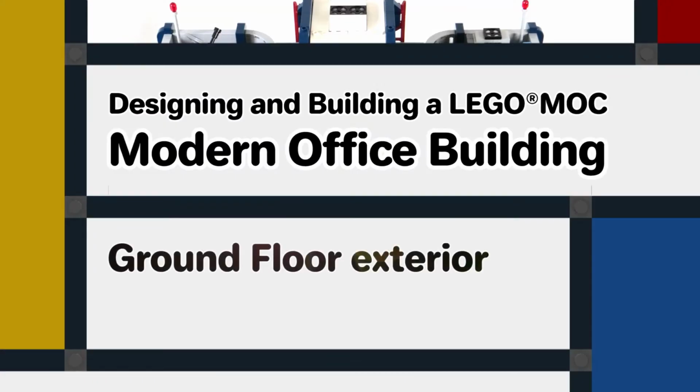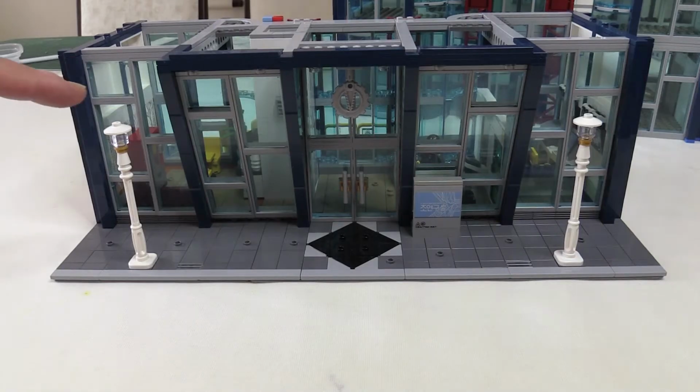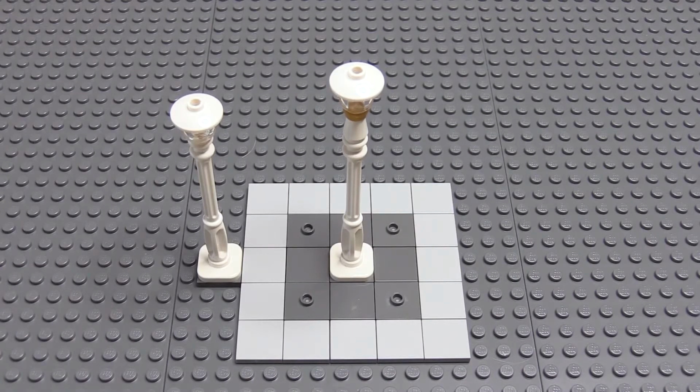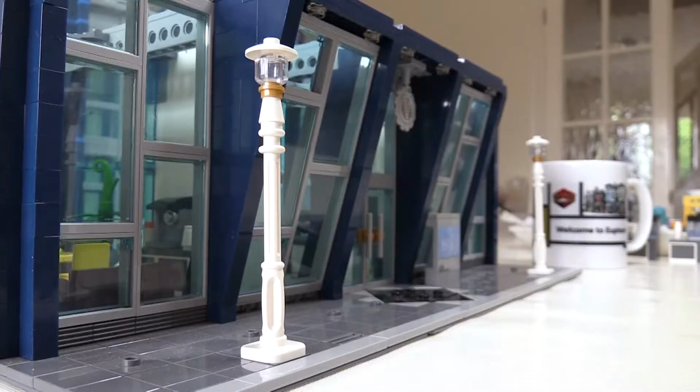Now I'll look at the exterior of the ground floor. I've added the usual street lamps on the pavement outside the building. These are built to the standard that I use for my LEGO City, which is very similar to the standard one for modular buildings. As this building is on 1.5 base plates, I'm adding 2 lampposts instead of the normal one.